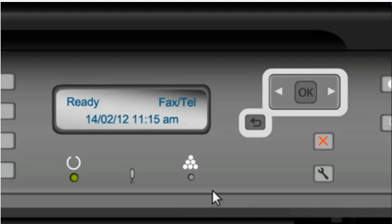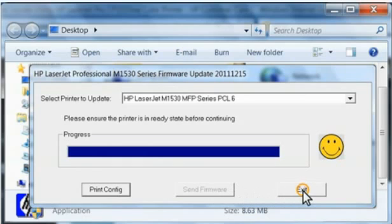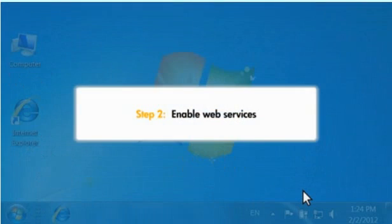Check the display screen on the printer's control panel to ensure that it is in a ready state and it is not still being programmed. You can now click Exit and continue to the next step. The next step is to enable web services.